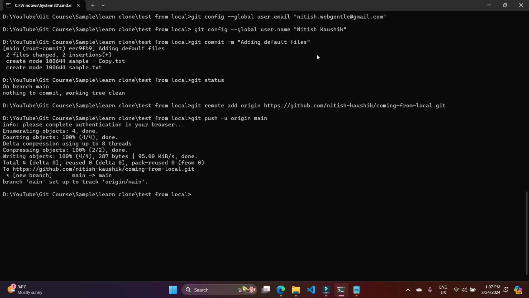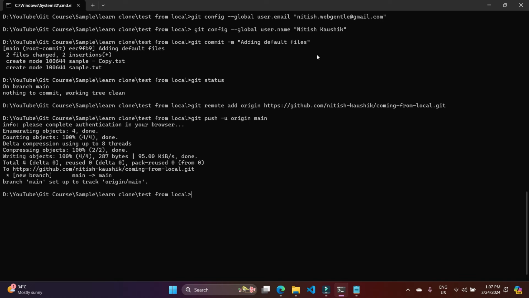Alright, if you want to add all of them, which is a very common scenario, then you can simply use git add star, which is asterisk, and now you have to commit your changes by providing a message. So git commit -m, and you can provide your message over there. Then this will create a commit ID, commit message, and the changes. These are the basic things required to work on a local repository.